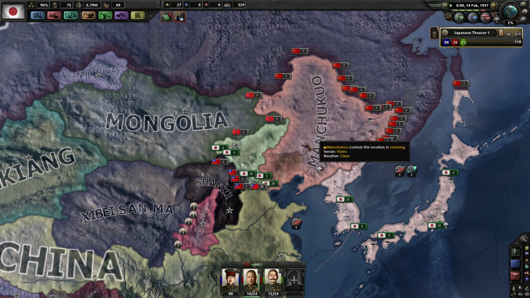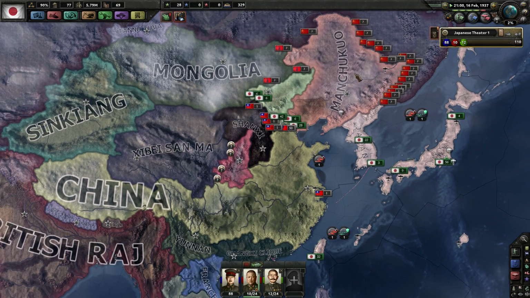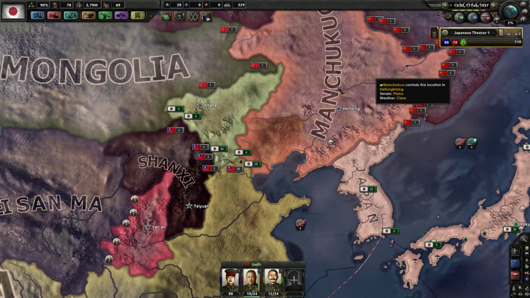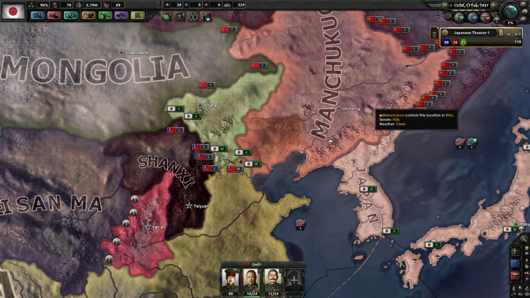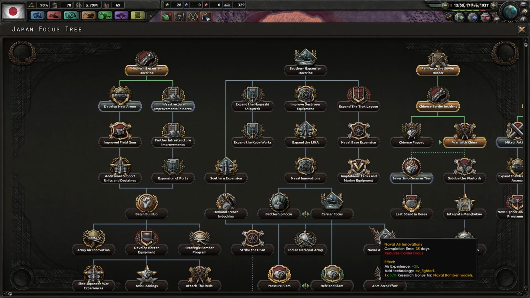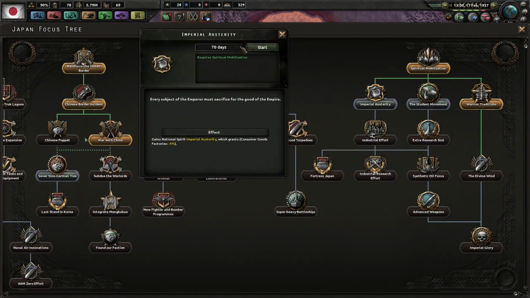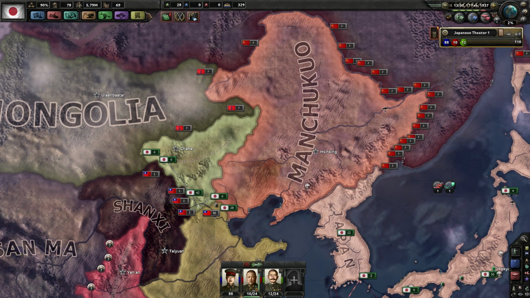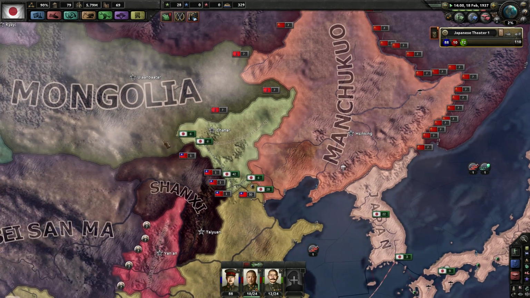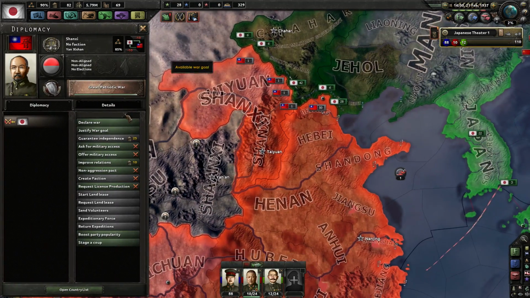And I am going to annex the puppets as soon as we've taken China. Oh, they got Tibet. Fantastic. What I'll do is start building up infrastructure in Manchukuo, and as for the Mongol military government, there is a focus which lets me integrate them anyways, so we might as well go for this. And are we ready to go? We've entered positives, so we might as well get going.